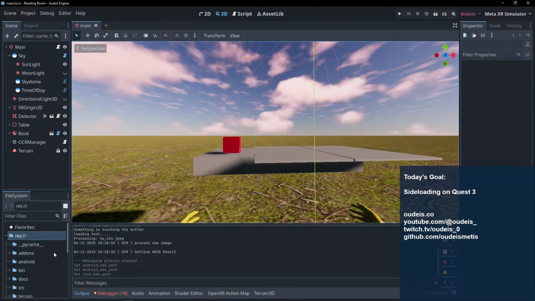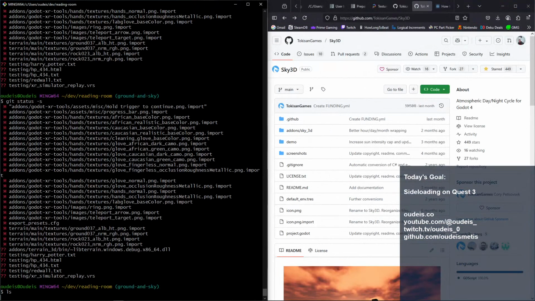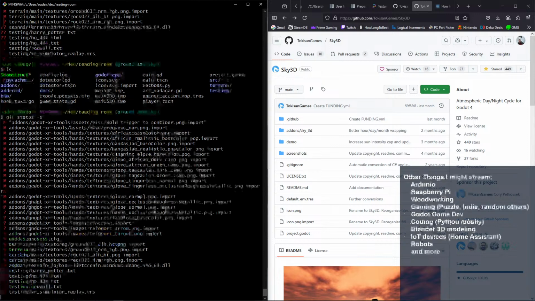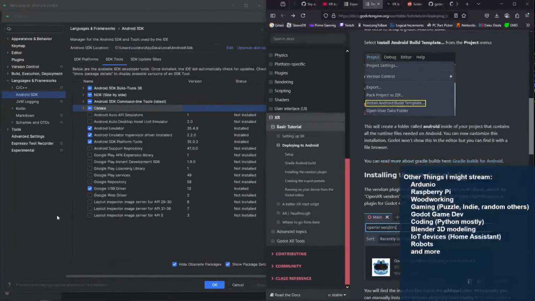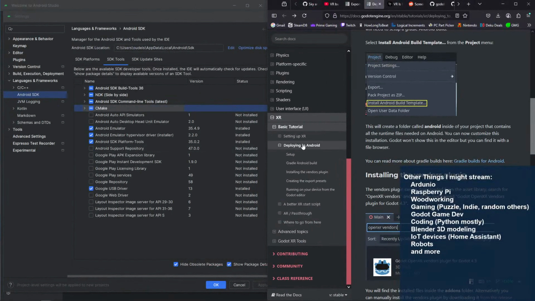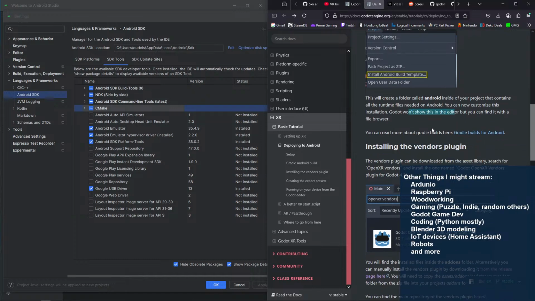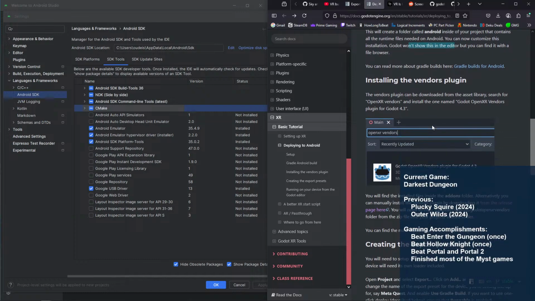Oh, so there is an Android folder. Pretty sure that wasn't there before, but okay. Godot won't show this in the editor, but you can find it. You can read more about Gradle builds here. Installing the vendor plugin. Yes, I think I already did that.